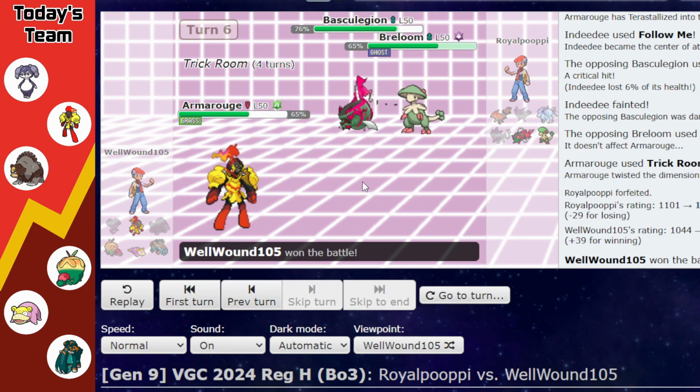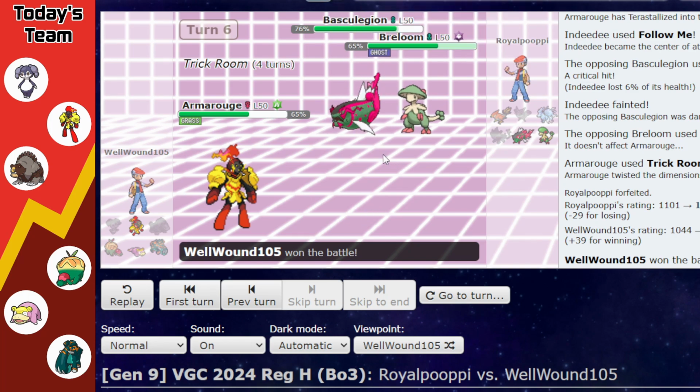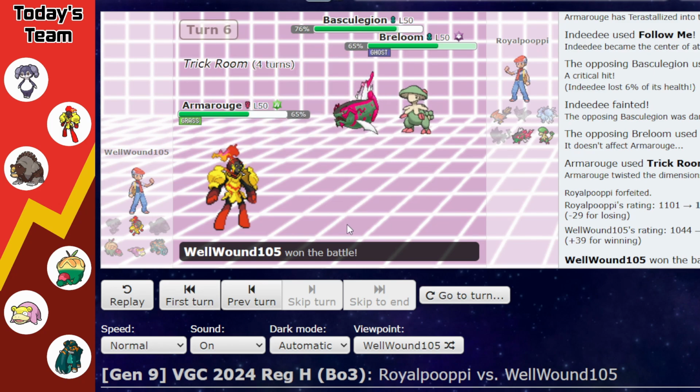And I believe the Pokemon that I had in the last slot was Appletun, which I feel like Appletun would have been able to Apple Acid into the Basculegion, and then we could just normal Expanding Force into it in order to take it out, and Breloom can't touch anything at this point because it was Bullet Seed, Spore, Mach Punch, and a fourth thing that I don't remember, but it wasn't helpful for them trying to beat a Grass Armarouge and an Appletun.